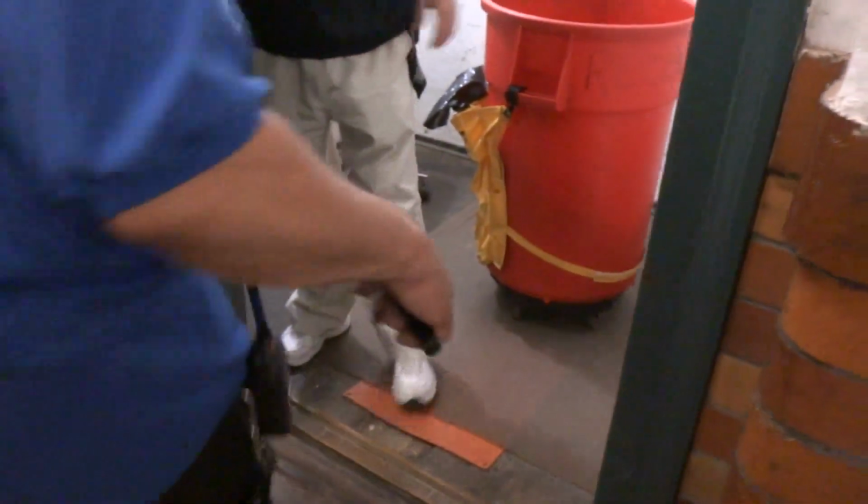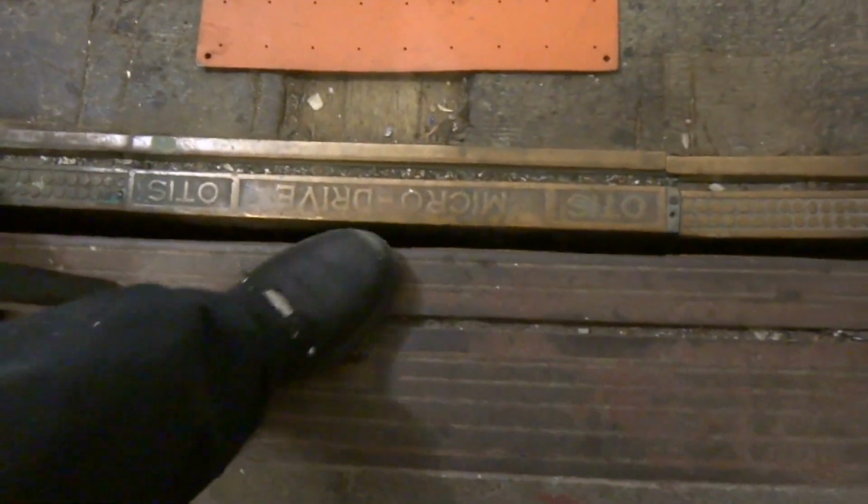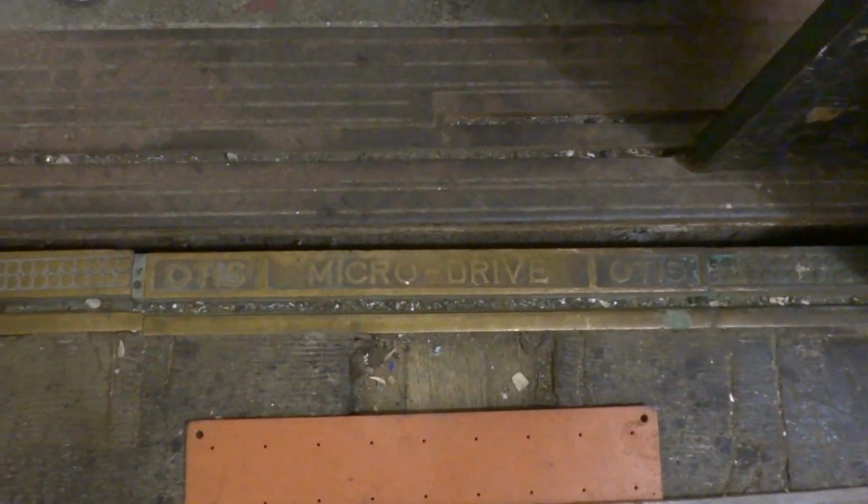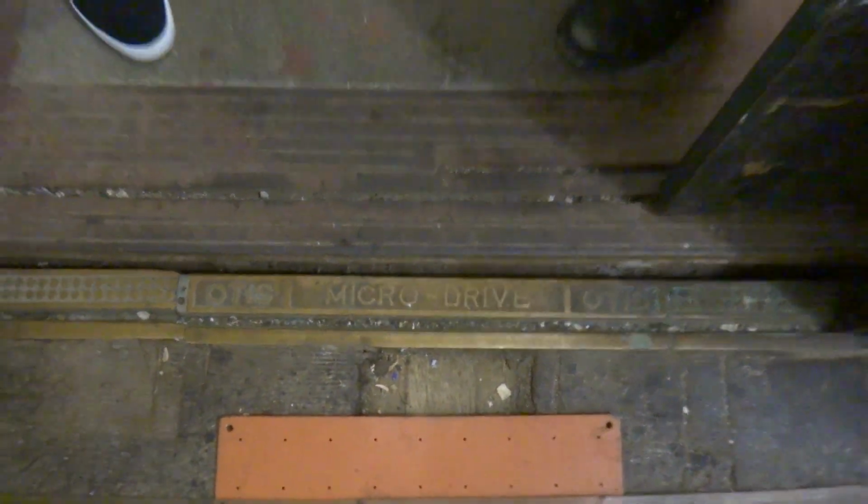All right, here it is. Now see, this one. We gotta get in cab view. You notice the floor? This is different. You want to take a picture from the side because it says something different. This is an Otis Micro-Drive. I have a question. What is an Otis Micro-Drive? I've never heard of that before. It's the type of gearing system that allows it to.